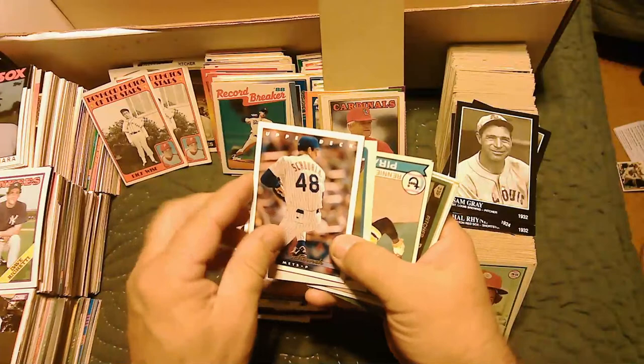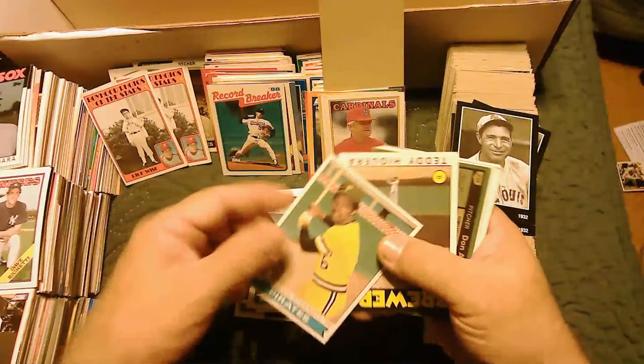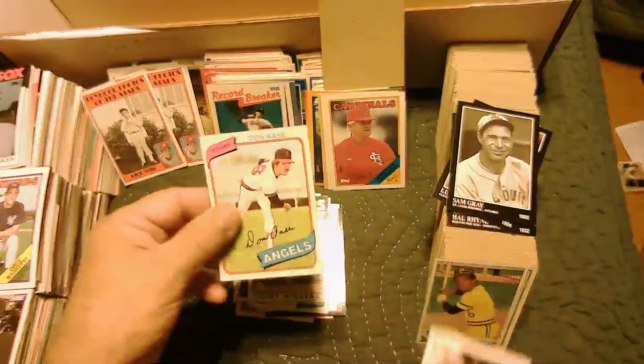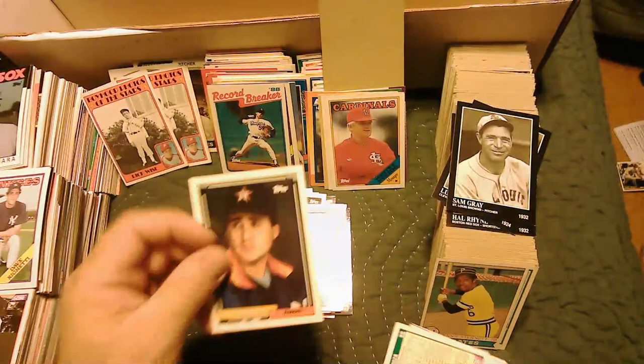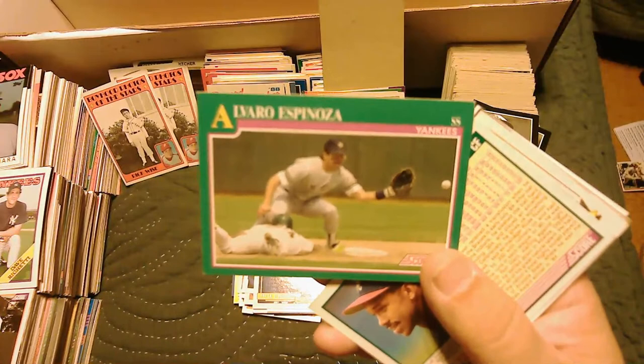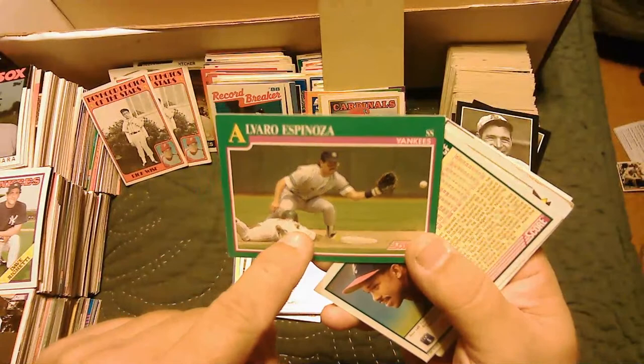Pete Schulrich. Who's this guy? Rodney Henderson. Never heard of you, Rodney. Sorry. How about a 79 Rennie Stennett? Teddy Higuera. 80 Don Asse. Walter Trice. Hey, our first Alvaro Espinoza showing up. I'm going to focus. There it is. I'm going to say that's Ricky Henderson. I see a four there, and I think it's Ricky Henderson.